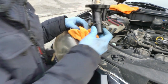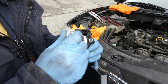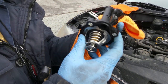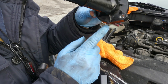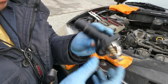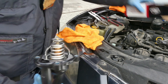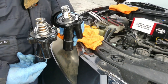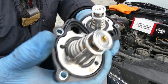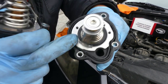Right, so this is your thermostat. I don't know what's wrong with it. Let's see if there's a crack. So just like that. So it's leaking over here. I don't see any crack. Anyway, new one. Let's compare it. Oh yeah, I think the gasket, this one is still thick compared to this one. So probably the O-ring or the gasket is already worn. This one is still thick.